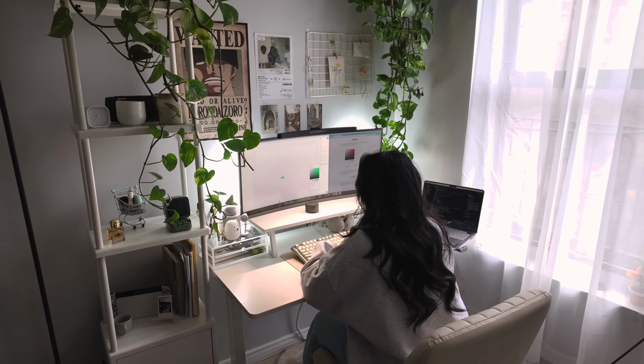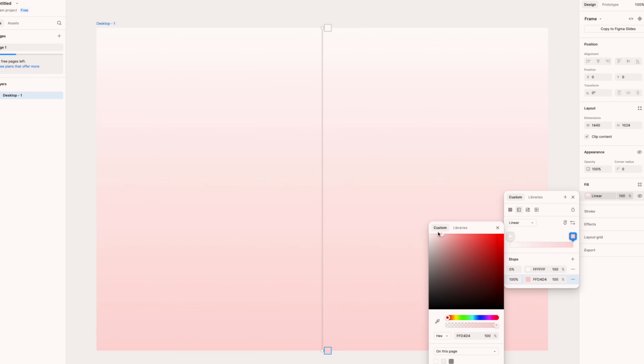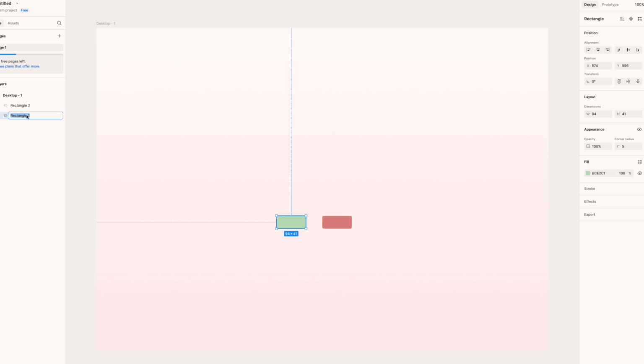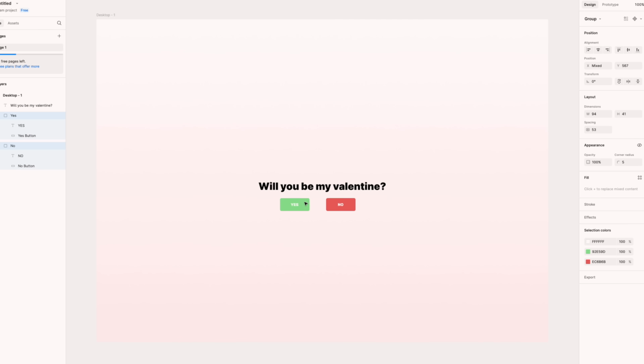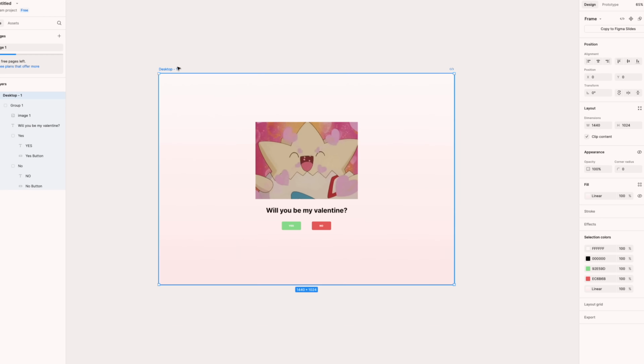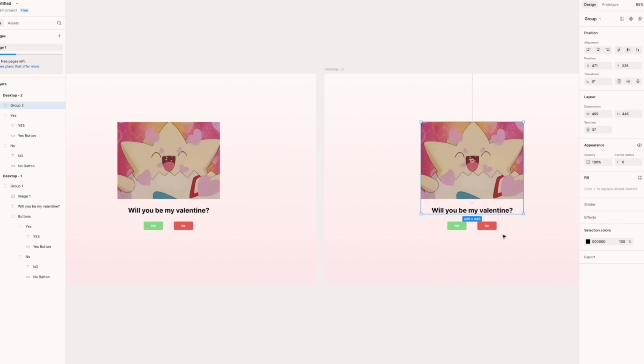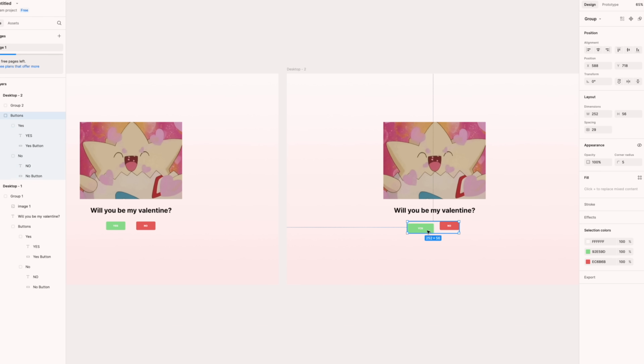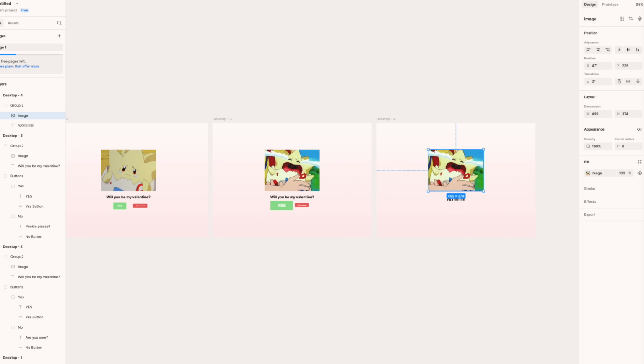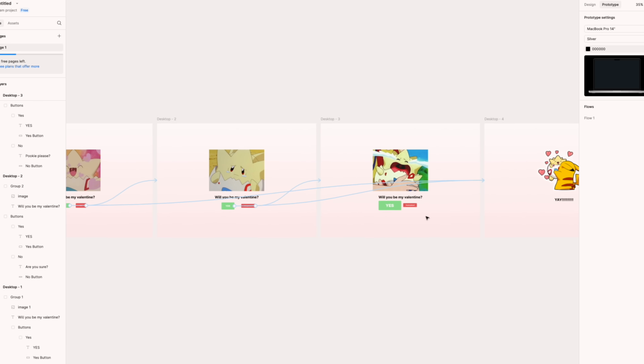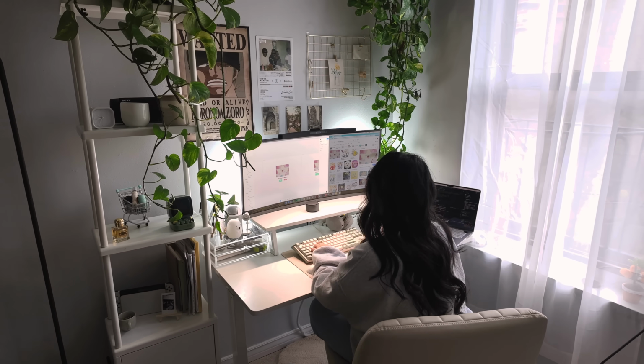I'm starting off this project with a quick mock-up in Figma. I used Figma in my UX class in college, but it's been a minute. I'm kind of just going for it since this is a pretty basic project and I mostly just want a blueprint for myself to follow. For all the designers out there, do you guys have any tips? Just like general advice for this? Let me know in the comments. But for now, this is gonna have to do.